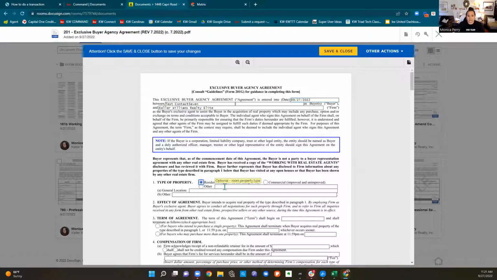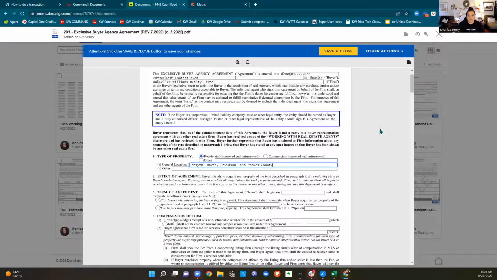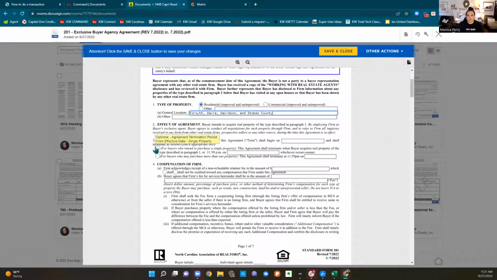And if I had checked off any of this stuff, I picked the wrong template, because my template usually does have this stuff filled in because I really only work for Davidson and Stokes County in my business personally. But whatever you filled in on your template that you applied would be filled in here, right?